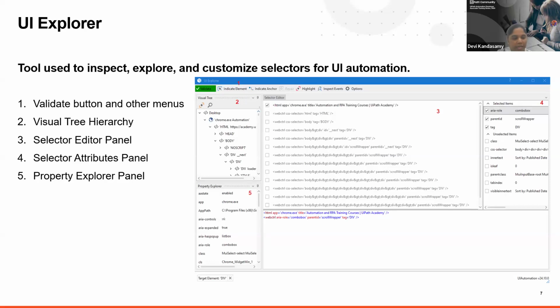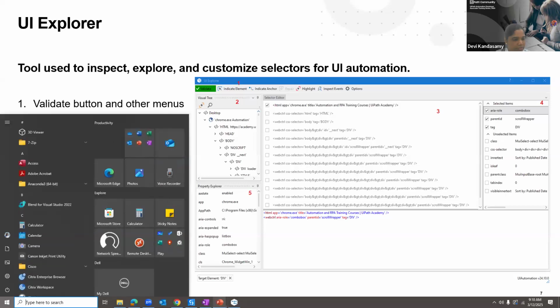You can add or remove attributes, or add or remove nodes to make the selectors more reliable. It has different panels: top level menus, visual tree panel, selector editor panel, selector attributes panel, and property explorer panel. Now let's see each of them in detail.